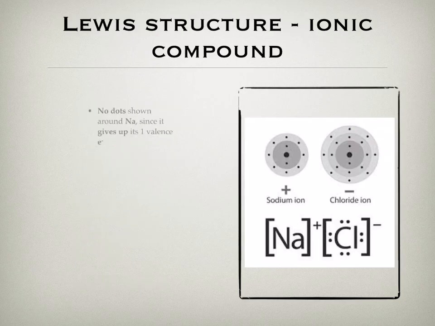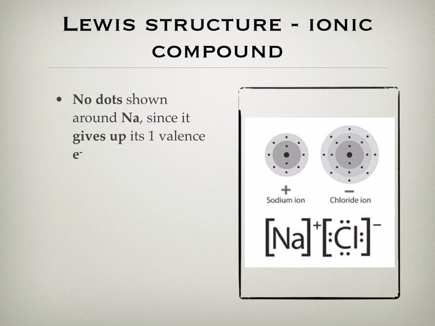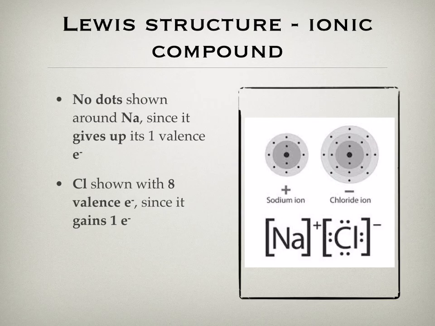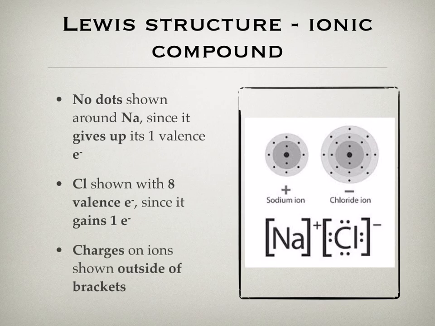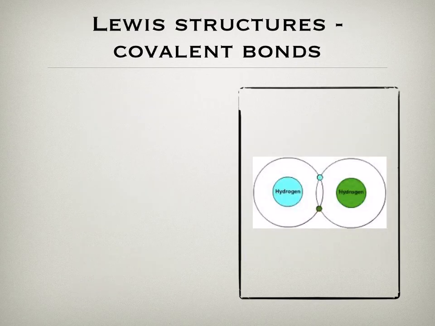So in an ionic compound, you don't have any dots around the metal because the metal gave up its valence electron. And then the nonmetal is shown with a full shell because you transfer the electron to show a full shell. And because it's a transfer, they're not sharing it. They're going to be separated like this, and then the brackets on the outside. So if you give away the electron, you're going to have a positive charge. And then the one where you got an extra electron, the chlorine, has a negative charge around it.